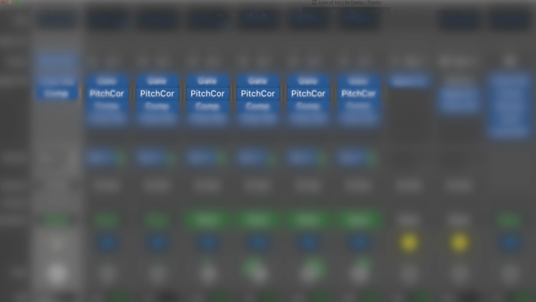And pitch correction is used more than you think. When used correctly, it makes an already good performance just sound a little bit better. If you use it to try to fix a bad performance, you're gonna sound like T-Pain. Not saying that T-Pain is bad, I'm just saying it's going to sound artificial, it's not gonna sound natural.